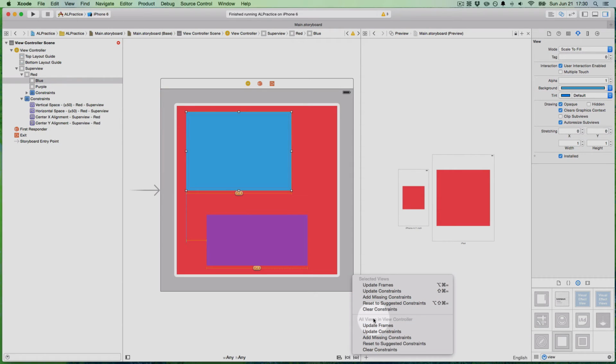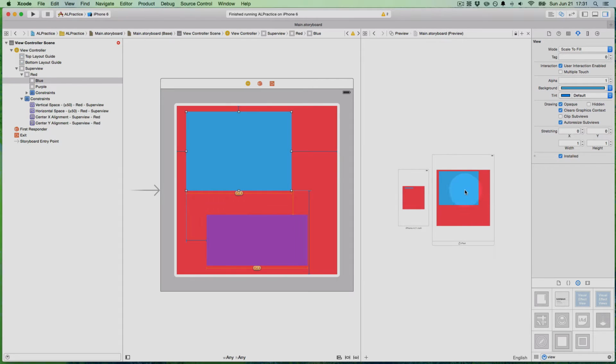If we add it to all views, it's going to add constraints for both the blue and the purple. But since we're trying to minimize that, we want to be as flexible as possible, we want purple to be mostly figuring out where it belongs based on the blue one. So let's just add constraints to the blue one. So let's add missing constraints.